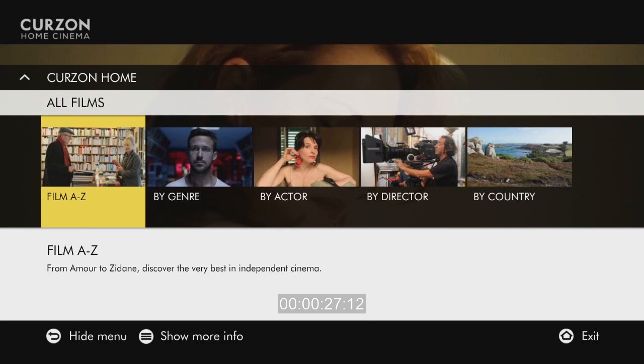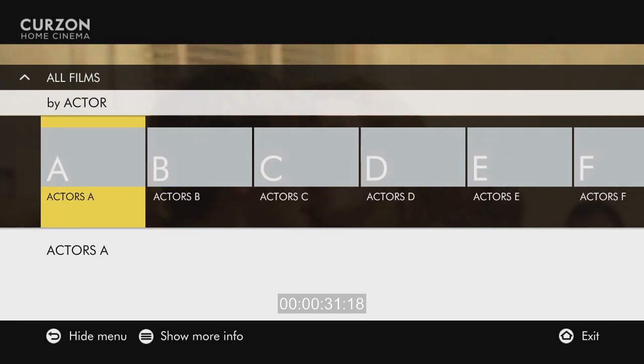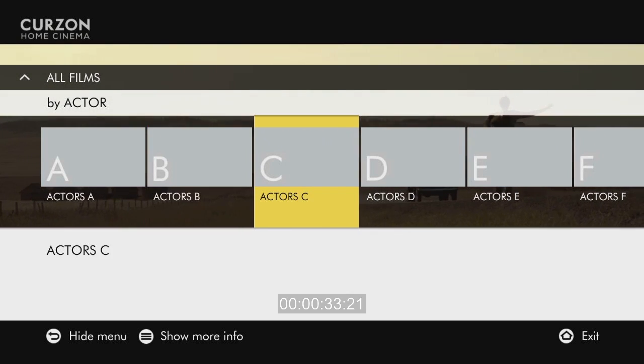The first thing that we did was to start understanding the capabilities of the device, and in the end we concluded that we would use a native Android application that wrapped the existing HTML TV application that we had. So that allowed us to keep the consistency across different platforms, but also to take advantage of the device-specific features of the Fire TV box, take advantage of the performance and the integration with Amazon services, particularly payment.